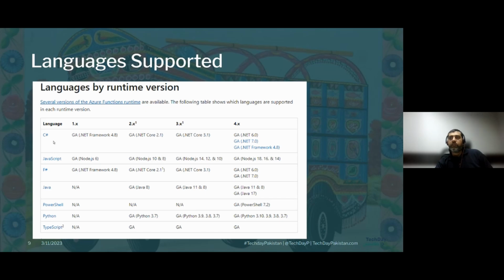If you want to write one function in C#, you can do that. You can write another function in JavaScript. If you see some logic which can be handled in PowerShell, you can write that function in PowerShell. So it gives you a lot of flexibility to develop your small service or microservice in your favorite language, or if that specific functionality is easier and you're comfortable with it, you can decide your language. So if you are developing a big application and you are going to write hundreds of these microservices, you can use different languages for different functions. That's the beauty of microservices.